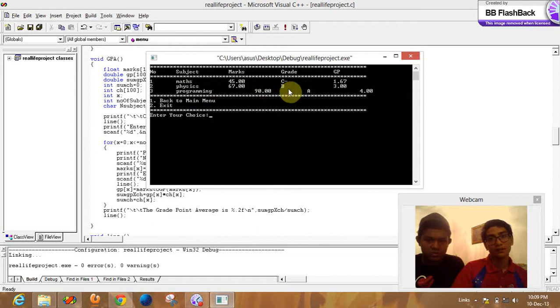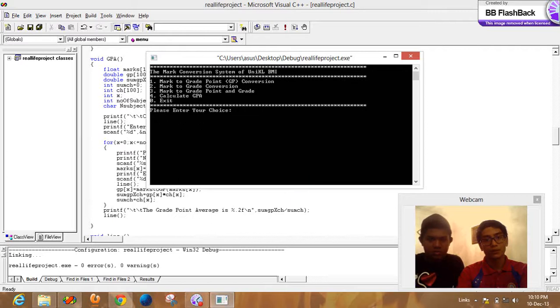Physics 67, B, and the GPA is 3. Programming 90, grade A, and the GPA is 4. And this is the sub menu, like I said. If you want to go back to the main menu, just press 1, or 2 to exit the program. So this one will go back to the main menu, and the next one.